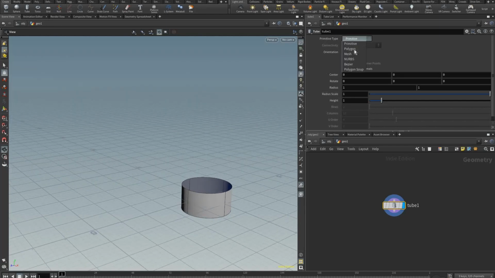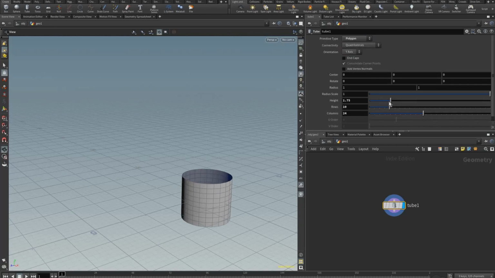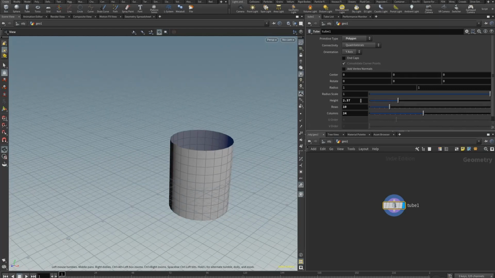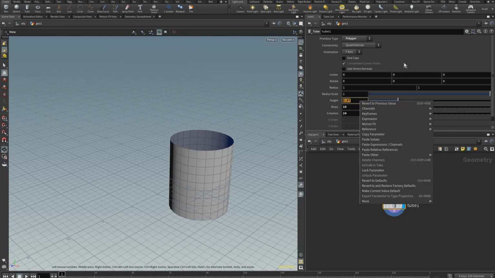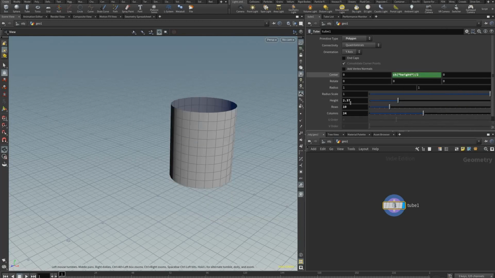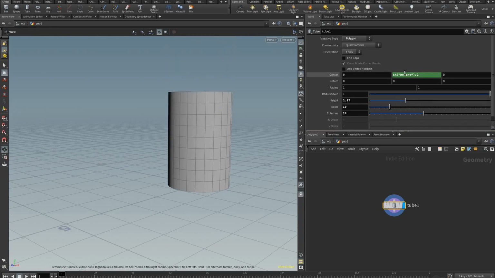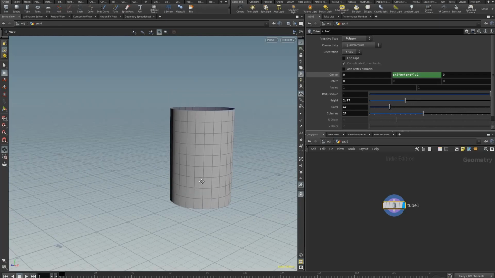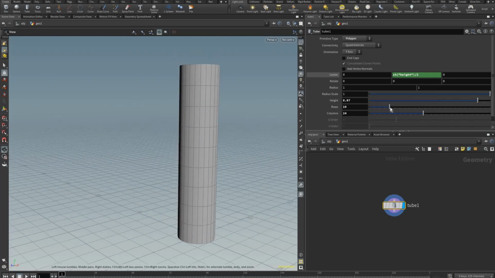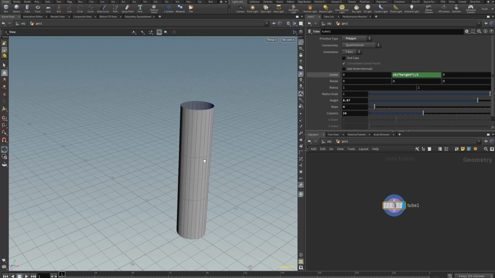By default, Houdini creates a primitive type. I usually change it to polygon and increase my segments. Also by default, when you adjust the height in Houdini, it adjusts both axes on the Y. If you don't want that to happen, you just have to copy this value here and in the center, paste relative references divided by 2. Now, whenever you adjust the height, it will only go in one axis, because in real time it's offsetting the location of the tube as you adjust that parameter. So I'm just going to start with this tube and just work on modeling it.